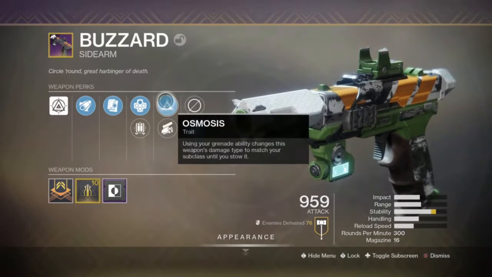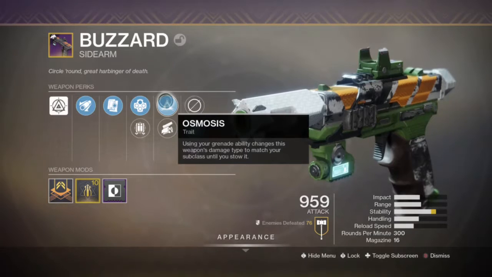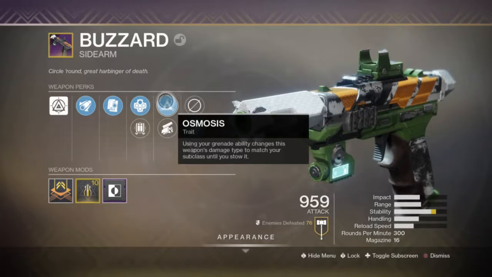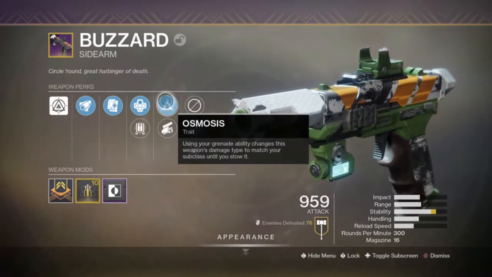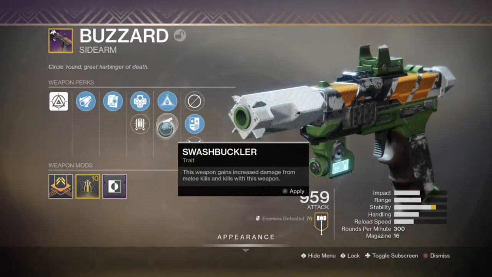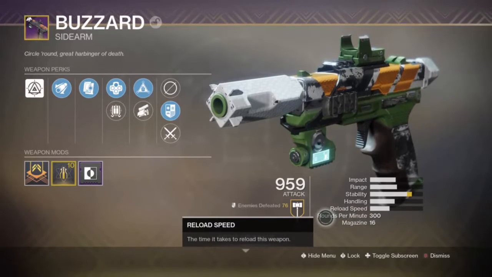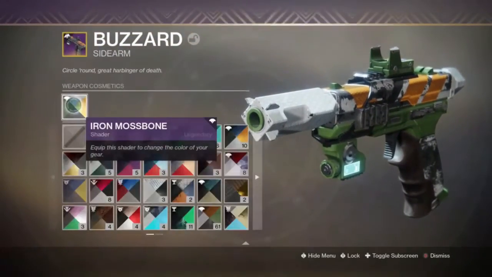The one I love the most is Osmosis. This is a brand new perk to Season 9. Basically, whatever subclass type you're using, if you throw a grenade and do some damage, your Buzzard will now have that damage type. I find this really useful for the high-end events. So say you're doing a 980 Nightfall, and you are using your subclass to match the burn, and you're using your weapons to match the burn, and your subclass to match the shield. We'll throw a grenade, and your Buzzard now can take out all of those shields until you stow it, because it'll have the burn. And it's super duper useful.